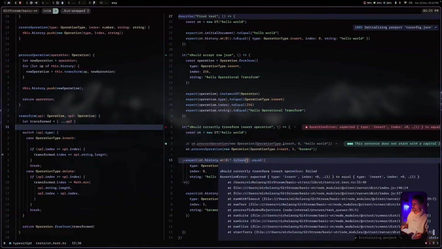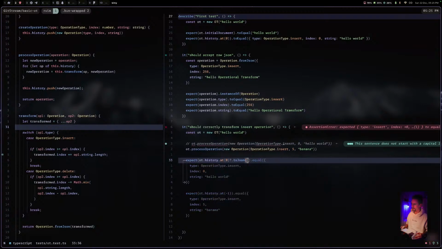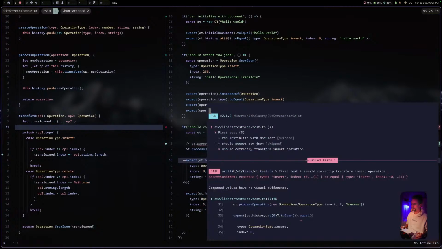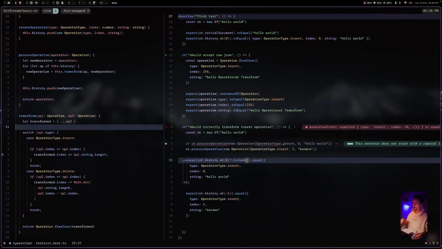Assertion error. Insert index 0. Maybe I'm not getting something.